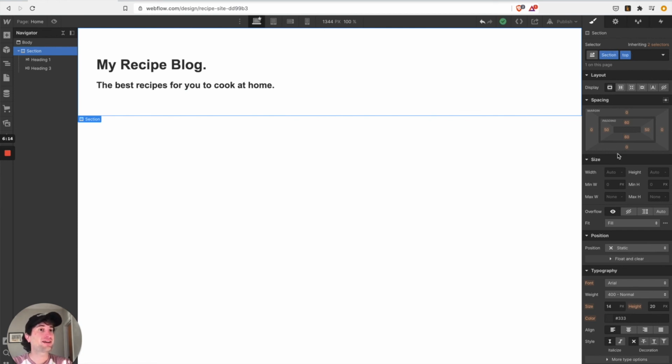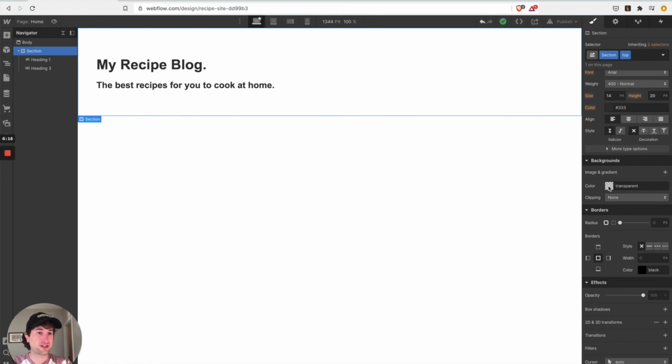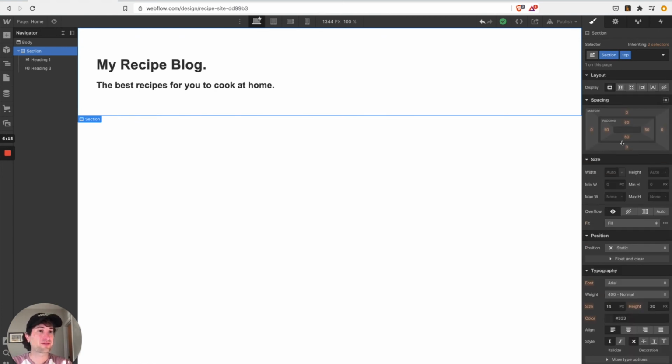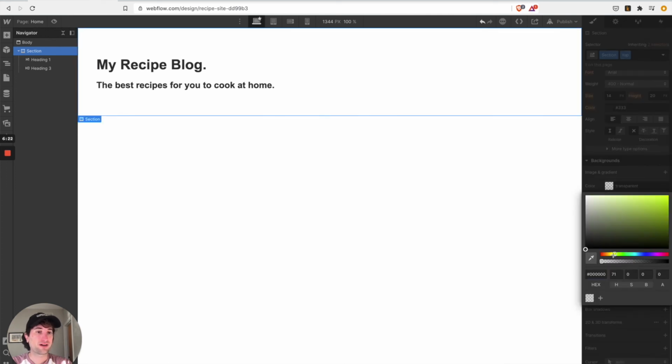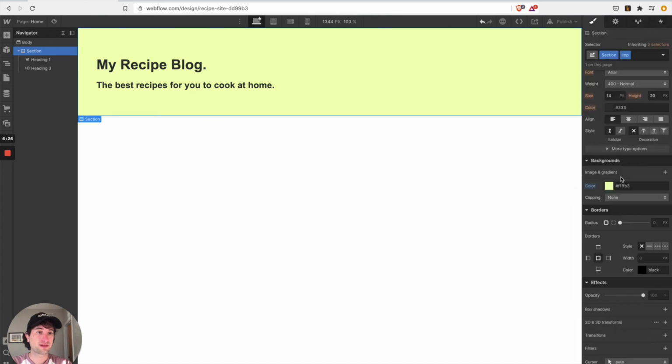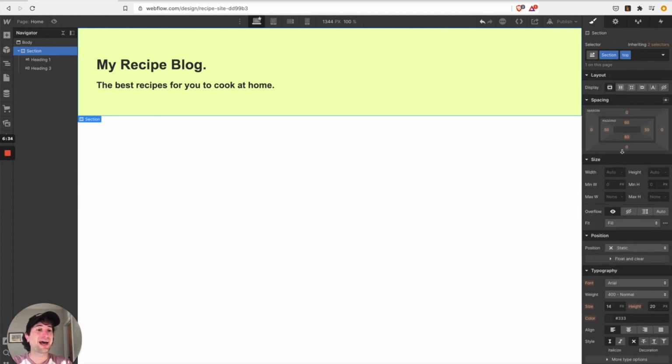So if we add a background color here, which is what I'm going to do, go down to the bottom here with background, under color, why don't I give this like a yellow background? And that's a hex code. Hex codes are essentially codes that represent the color that you're using on your website. And that is going to be a part of that top combo class.